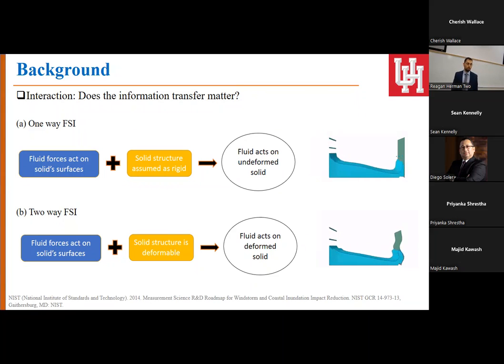When you don't expect big deformations in the solid, there's no reason to use two-way fluid structure interaction, because you would be spending computational and modeling effort on something that will not influence the fluid flow greatly. However, when you expect large deformations, as the lower movie shows, you can see how the fluid flow changes dramatically based on the deformations that the flexible body has.